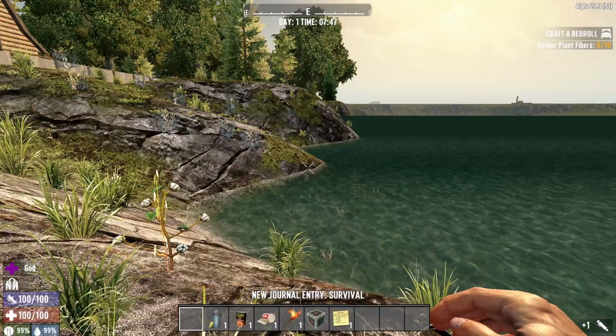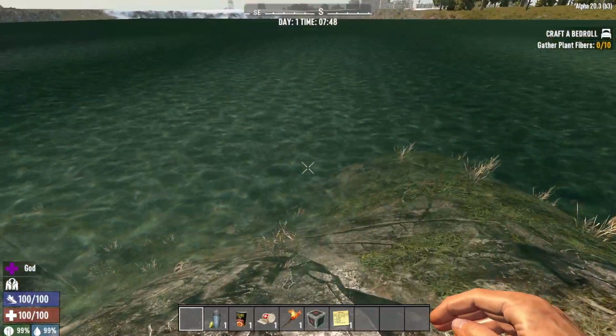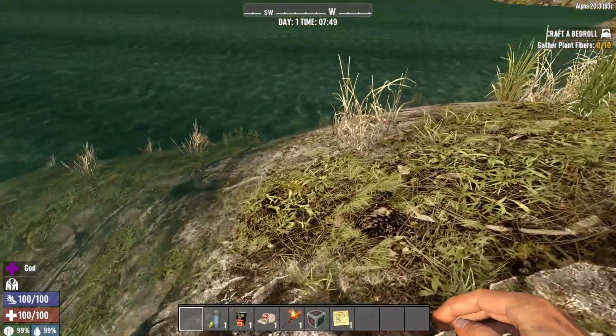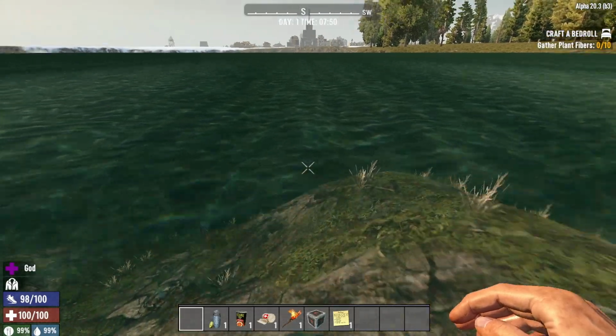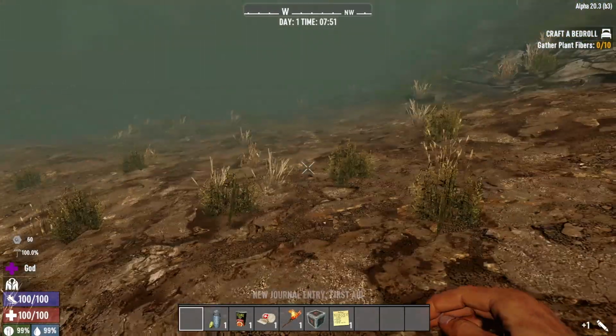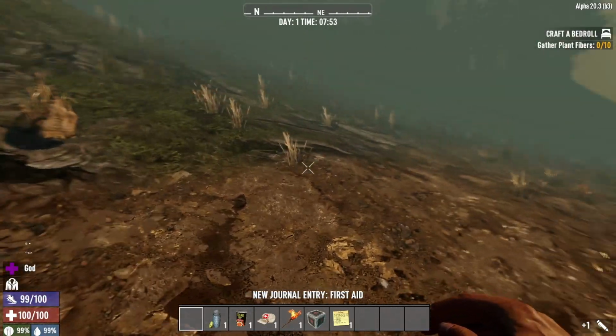So here we are back in the game, but you can see straight away the water height hasn't actually changed here. But notice that we have the grass texture going down the hill and it continues down under the waterline, which it doesn't normally do. So let me just have a quick look down a bit lower under the water. And here we go. You can see there where the tide line is.